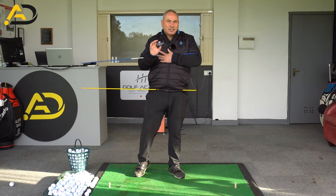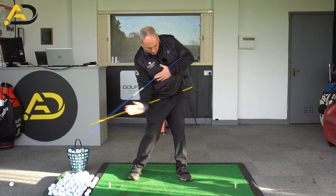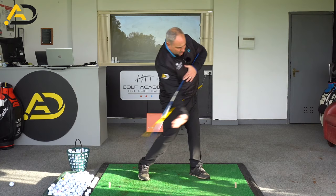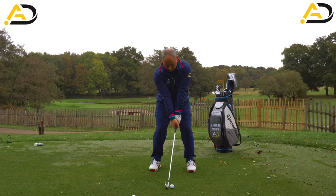Doing this drill regularly should make a difference to my golf swing. The other thing you can look at when doing this is your trail elbow — it should get into this kind of position. You'll see here how it's trapped between the two rods. And if I get my trail hand pointing to the floor, I'm practicing the dynamics I want through impact. Right-side pressure on the golf ball with right-side bend, giving me pure contact hitting down on the golf ball, de-lofting that club, hitting those pressured iron shots.